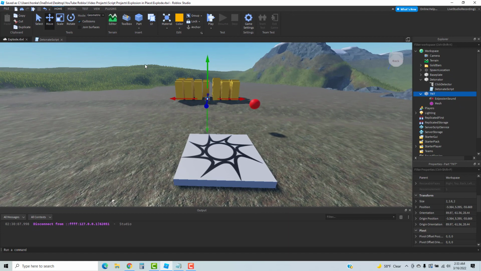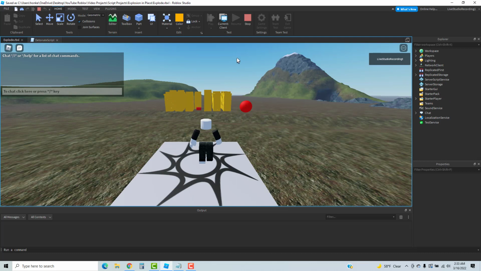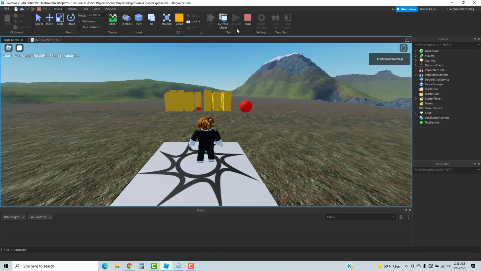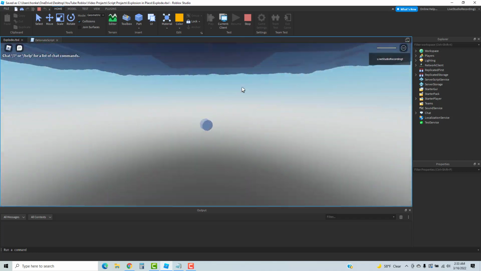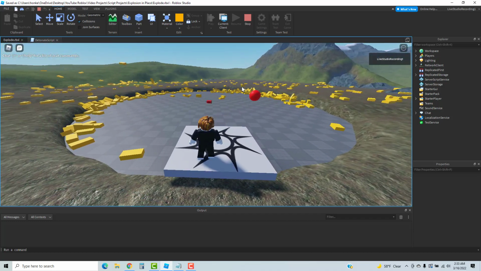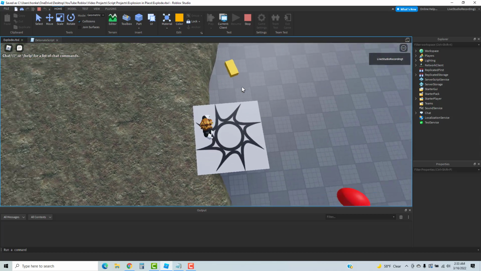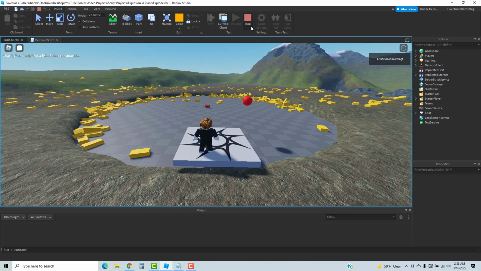So here's our setup with our TNT and gold on terrain. Let's save this and hit play to see what happens. We should get an explosion, which also kills ourselves, but also blows up the terrain. Let's find out. Yep, that blew us all the way through the world. And here we are. The explosion took out the terrain, and if our base plate wasn't there, this hole would have been half of a circle down. And as you can see, our player was standing right within the blast range.